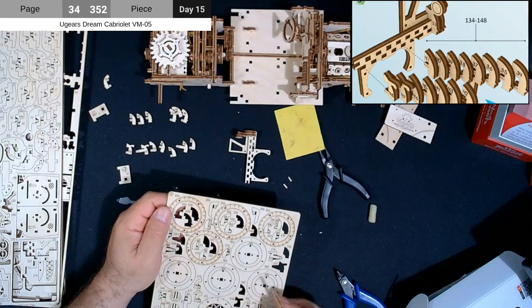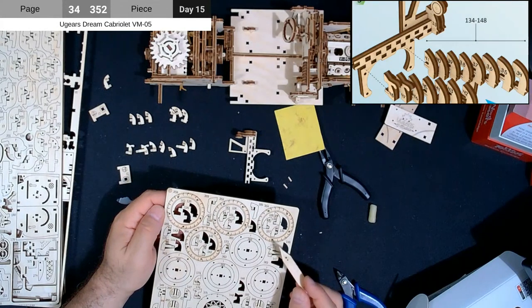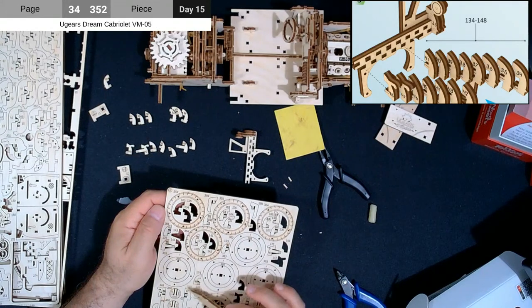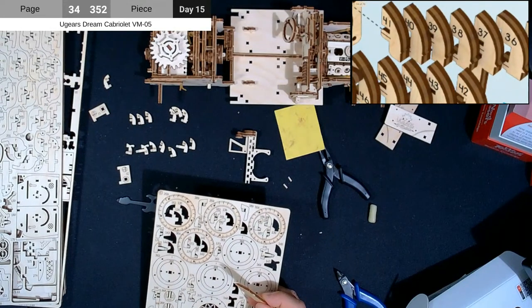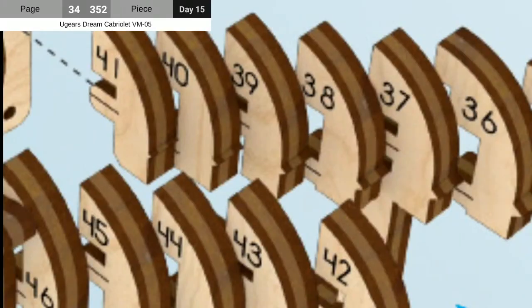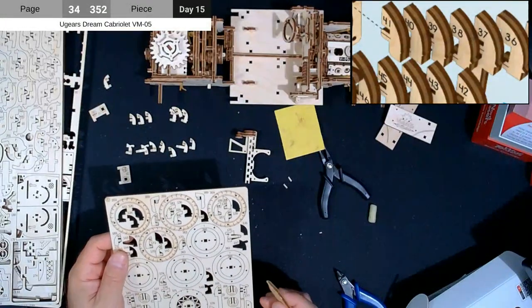So 37 and 38 should have numbers 137 and 138, right? So where are those? 139 is right here. 137 is here, but it's insane. Oh, it is insane. Look at 37. Look at that little thing at the bottom. Like, look at 36, look at 38, and then look at 37. There's something going on there. They don't really show it well in the picture, but you can see it here.